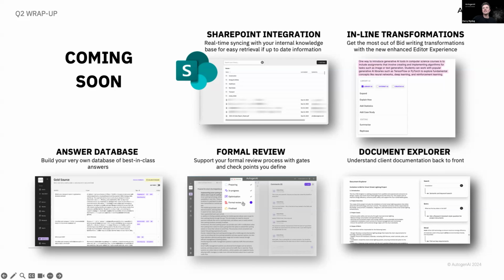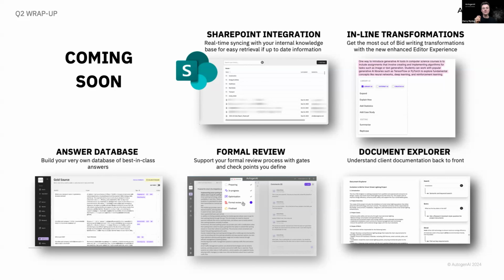Also, the inline transformations. We've had some feedback that some of the buttons at the top in the editor may be a little bit confusing and you don't know which one is which. These inline transformations are designed to make it crystal clear what every single button is going to do. The answer database is designed to be a gold source repository of all of your standard responses.